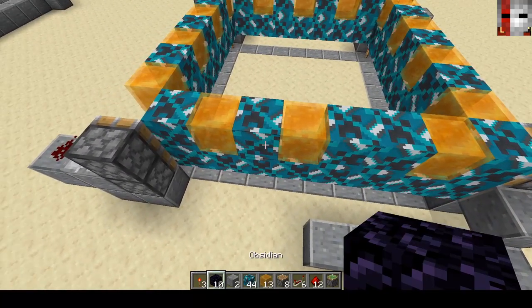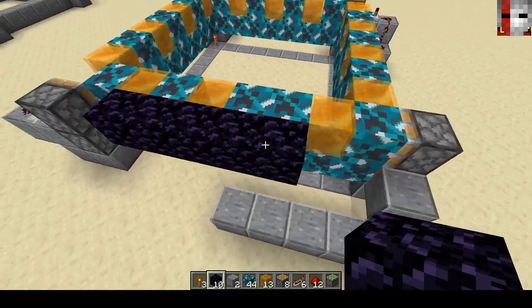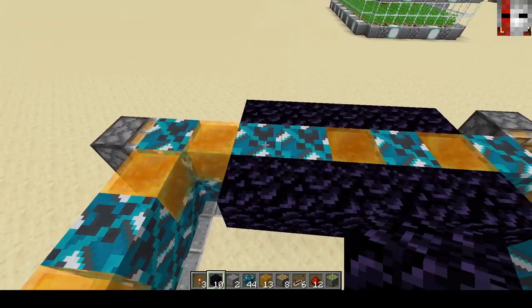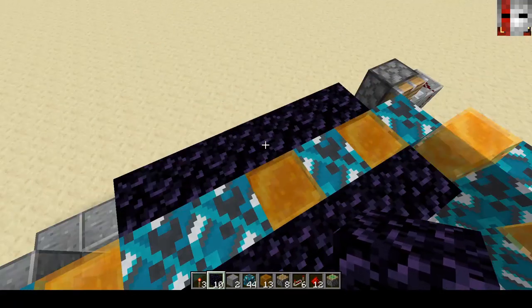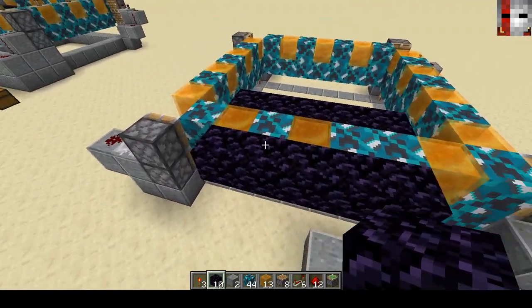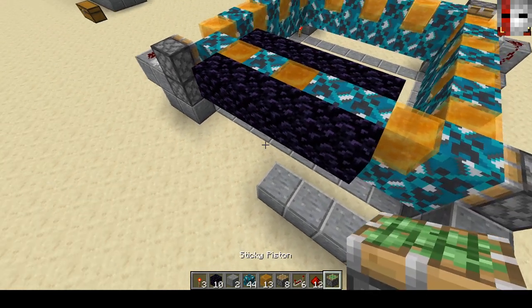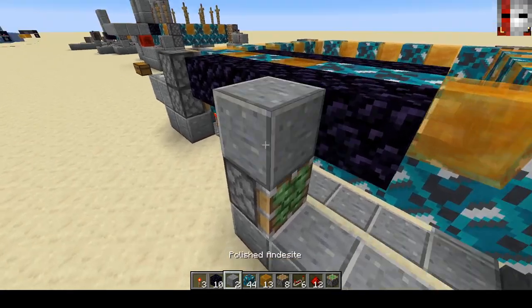And now you want to break out your stuff. 1, 2, 3, boom. I don't think that was really my center, but that's fine. Now that I look at it, because there's 2 and there's 1. Yeah, okay, that works. Anyways, so you did that there so that this does not break. Break out your 1 sticky piston. Place that right there. Place a block above it.